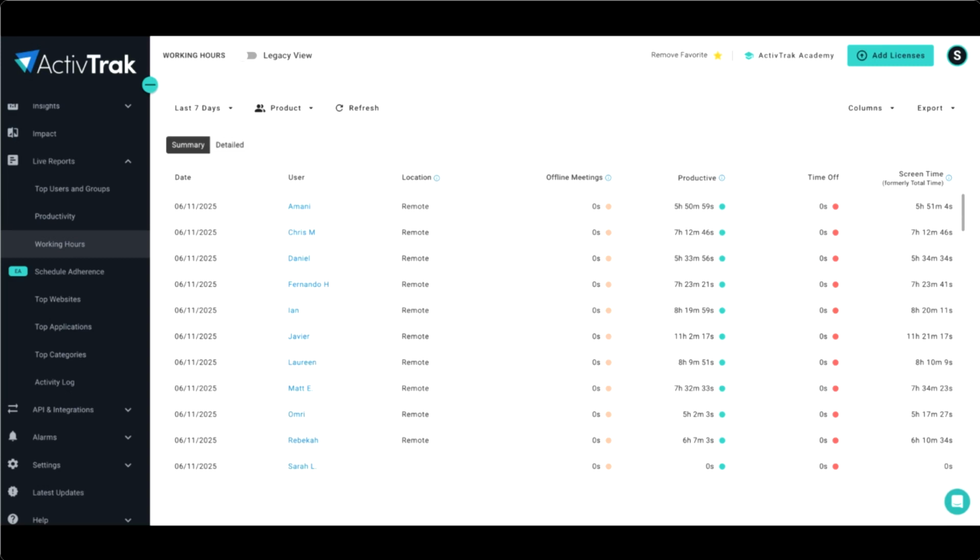So the goal with this time off is to obviously make configuration easy and so you can set it up, but also to make it to where it flows from the source of record. So you don't have to enter in any other information. You can make sure that all of the time off that is inputted by the employee and approved by their manager, or however the approvals work for your organization, flows directly into ActivTrak.